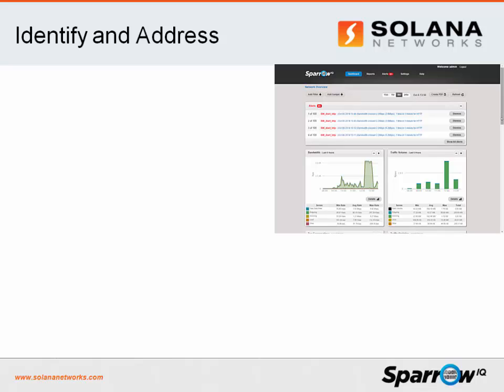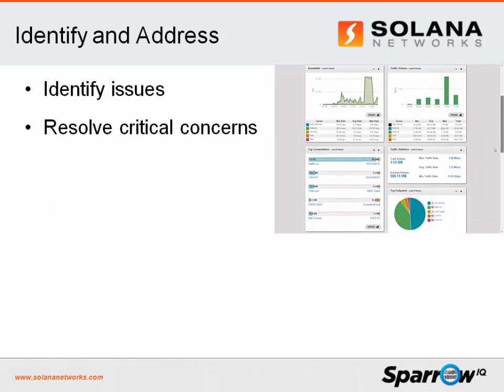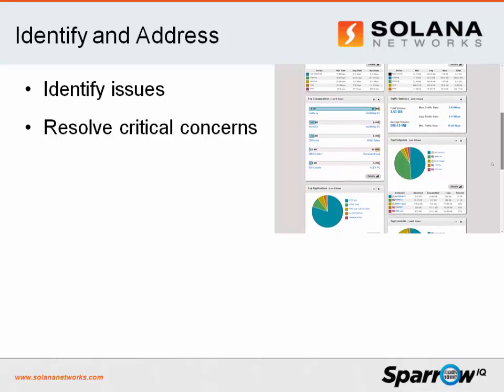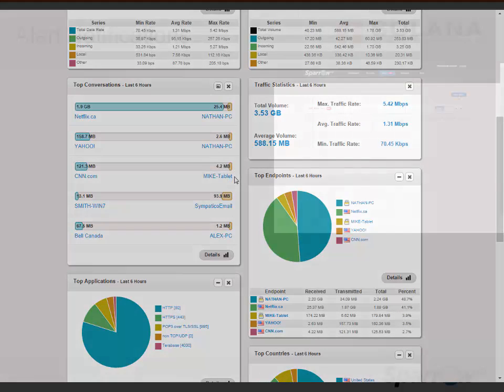The next step in the network assessment process is to start identifying issues and taking the necessary actions to resolve critical concerns. You may start to notice some endpoints using the majority of the bandwidth. If this traffic is mostly recreational, you may block that network traffic source with a content filtering solution or simply notify your clients. This will free up the network resources for critical applications.